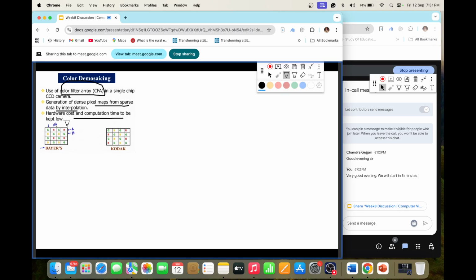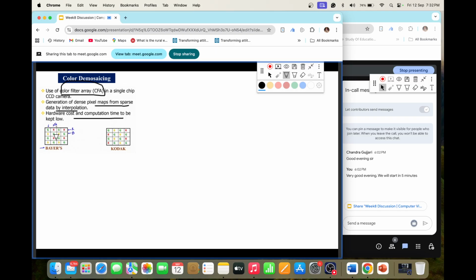So what happens is, in a camera you should need three sensors, right? A red sensor for receiving all your red color, a green sensor for receiving all your green color, and a blue sensor for receiving all your blue color. That should be in theory. But what all these CCD camera companies do is, they do not give all the three channels. In the sensor it gives only one channel, and in the one channel it fragments all the divisions. Like 1 pixel for G, 1 pixel for R, 1 pixel for B.